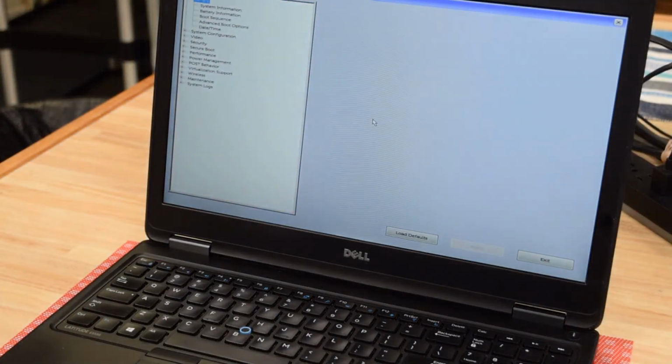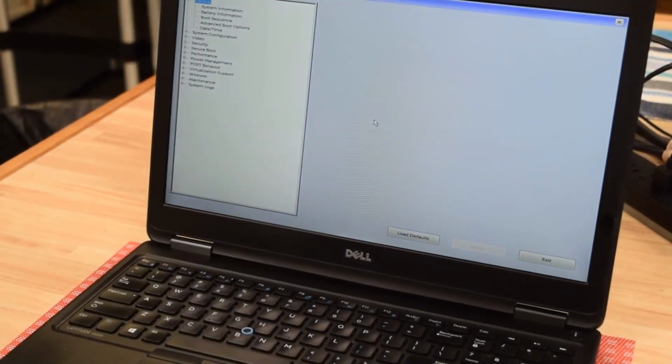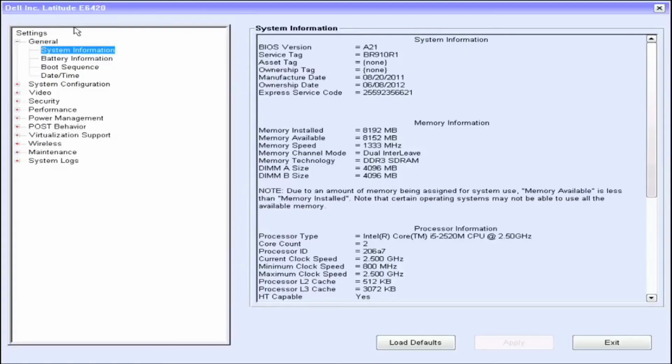Now, here's the screen you get. It's the system setup screen. Some of the settings to make sure it's set up the way we want it. Right here we're on system information where we can see how much memory is installed. On all these machines we want 8 gig of RAM, so we should see down here on the right side that both the DIMM A and DIMM B slots have 4 gig of RAM each, or in this case 4096 megabytes, which is 4 gigabytes. And you can see the total memory up top right there is 4 gig.